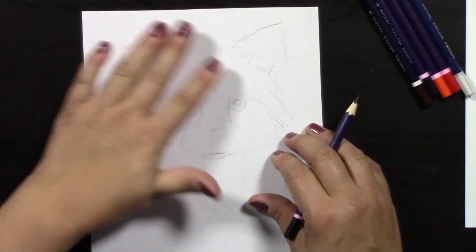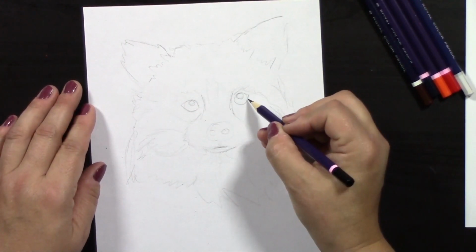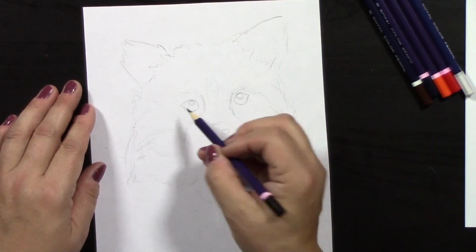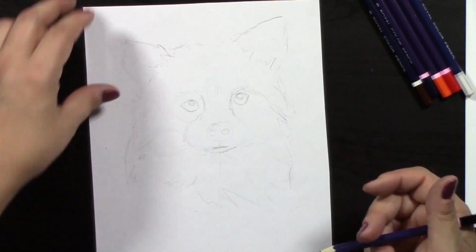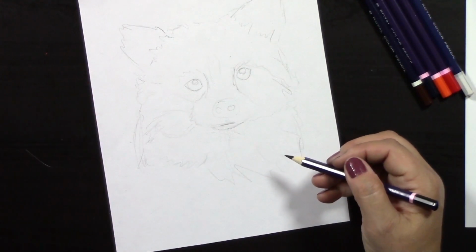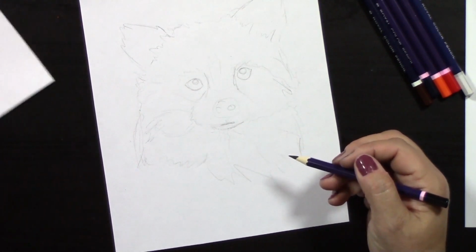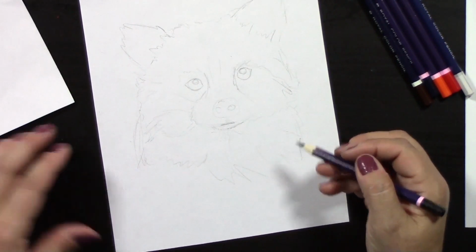Now once I did transfer the line drawing, I used my graphite pencil and added a little bit of strokes here to the eyes just to change the emotion in the eyes, to make him look a little bit more confused. So that's something that you can do as well. And I'm just going to move this here so I can see.